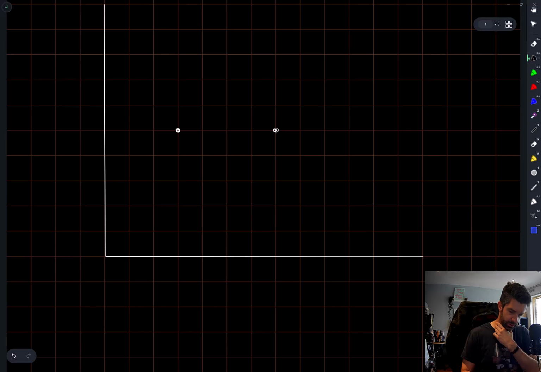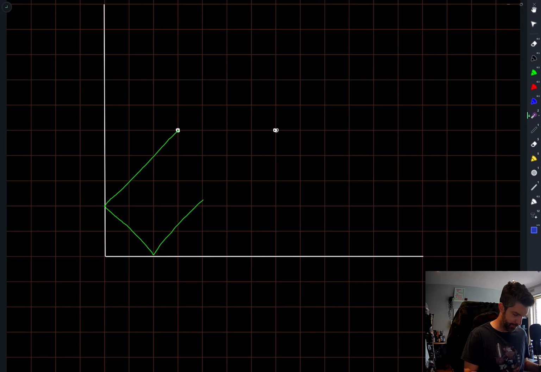So what route is it going to take? Something like that. In fact, I think I actually just drew out exactly the path it's going to take. We're lucky, all the angles are 45 degrees, right? This path works. It bounces off the y-axis, then the x-axis, then goes through this point.